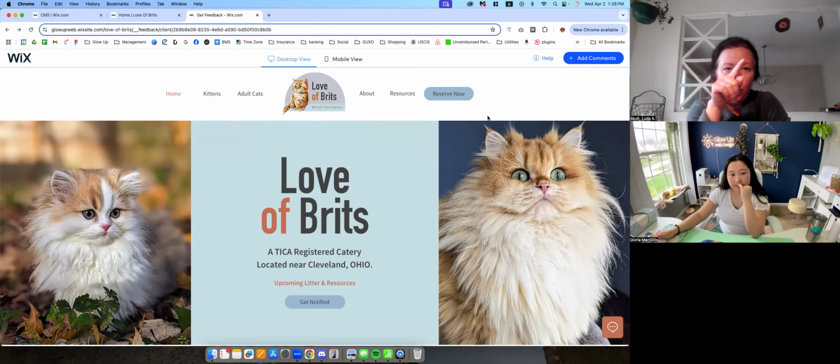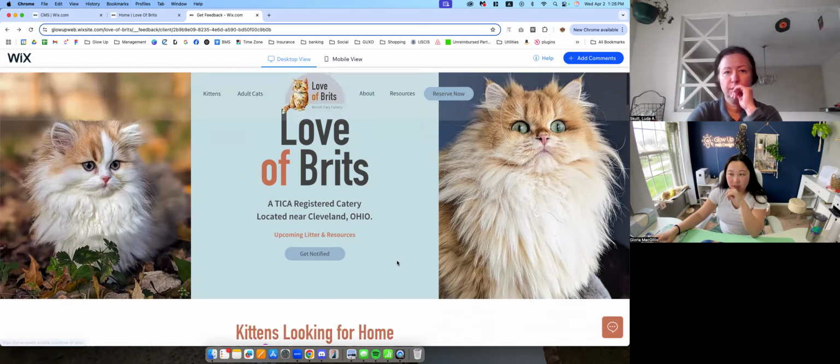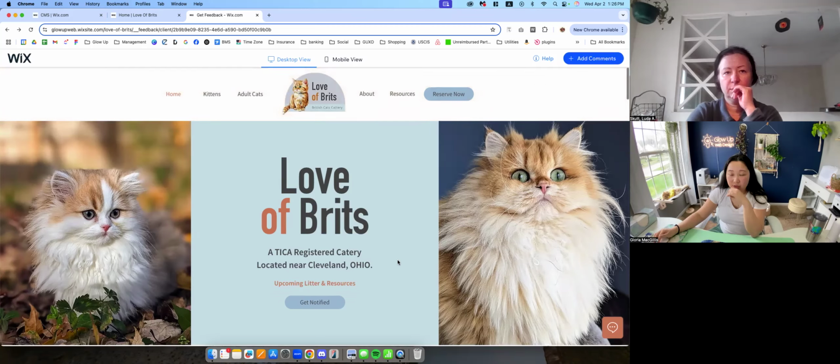Can the logo be incorporated into the middle section where it says Love of Brits? Can it be physically moved? Or, this is your navigation, so that logo should stay on your navigation. Otherwise, it's not going to be on every page. And it also serves another home function. So I guess if you want, we could remove home and have that be the home page.